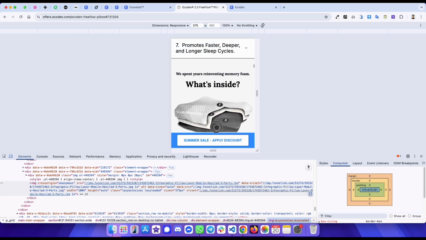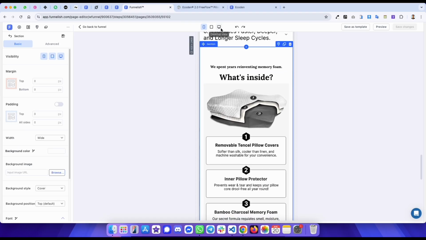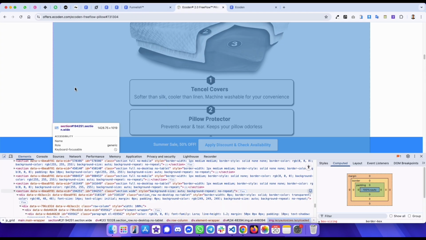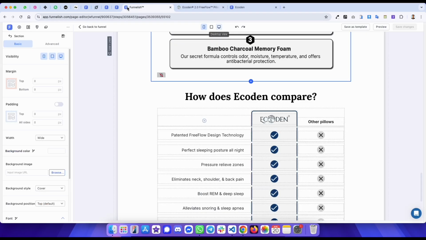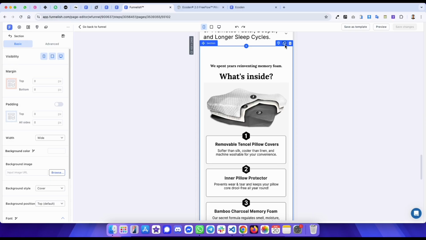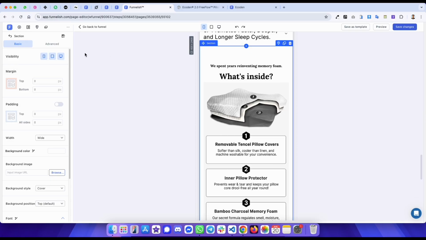Now it's looking good, but we have to add the background color here. But let's see, is there any background color on desktop? No. So we have to duplicate this whole section and make it hidden on mobile, and this one will be hidden on tablet and desktop.